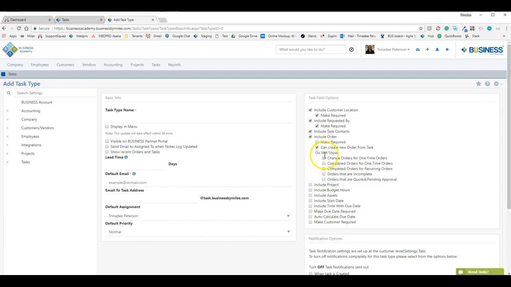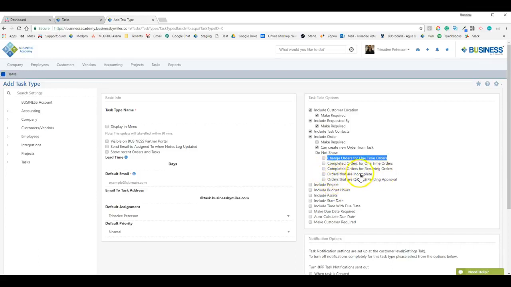It's really up to you. You just want to make sure it's going to make sense for your company. So if your company's not using change orders at all, then you won't have to worry about this. Completed orders, that's going to take some thought as to whether you want them to show up or not. Do you ever enter tasks or to-dos or anything like that for orders that have already been done? In some cases you do, because after an order is complete, you still have those last few minute things you may need to get in there.